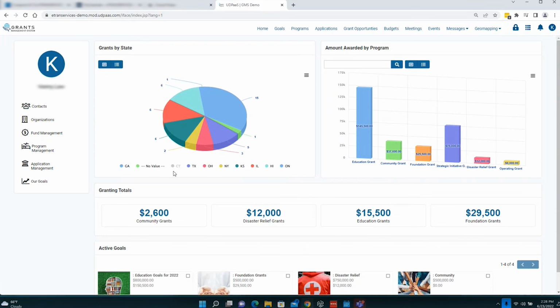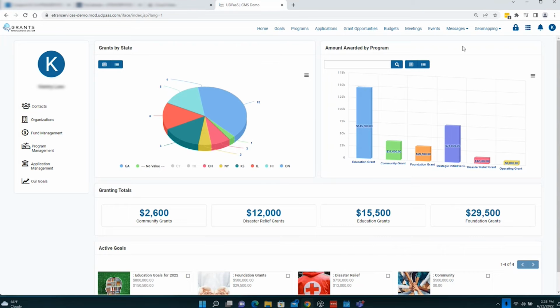So if I wanted to get rid of the ones from Connecticut and Texas and New York, I just want to take a look at that pie chart. So notice that it's clearly a dynamic graphic that you can easily save and download as a PNG and incorporate into your executive level presentation.